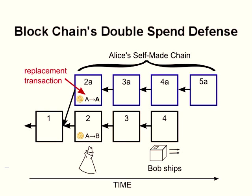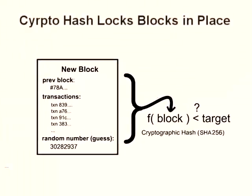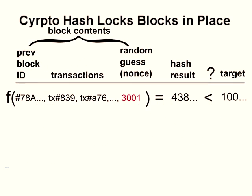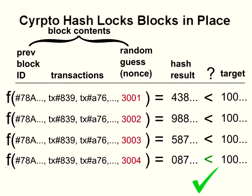So how does the ordering system prevent Alice from defrauding Bob? You might think that Alice could pre-compute a chain of blocks to spring on the network at just the right time, but the math puzzles in each block actually prevent this. We need to look a little deeper into the cryptographic hash explained earlier to fully understand why.